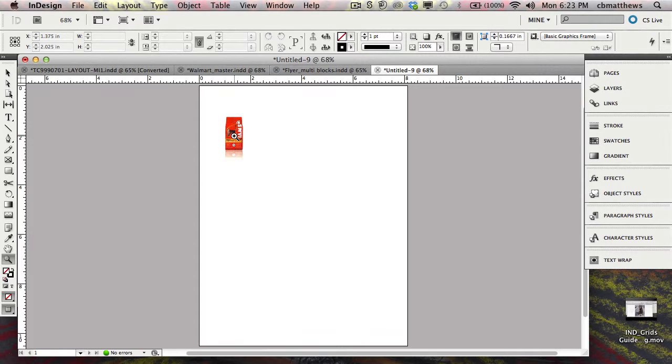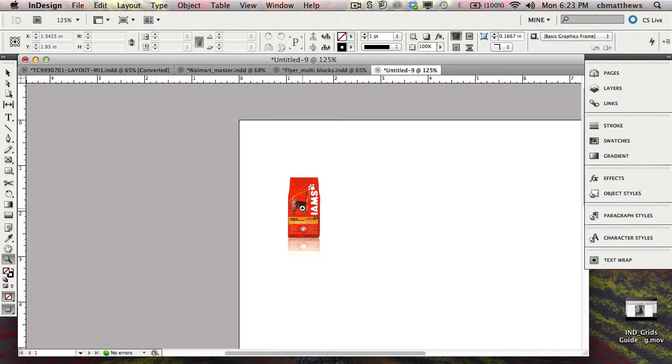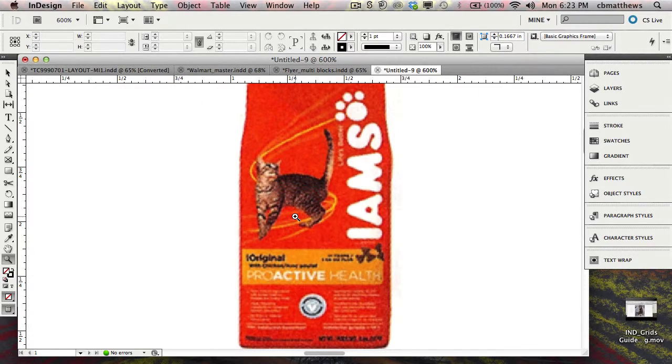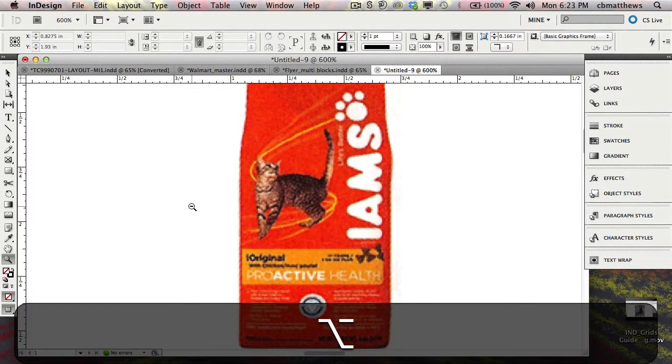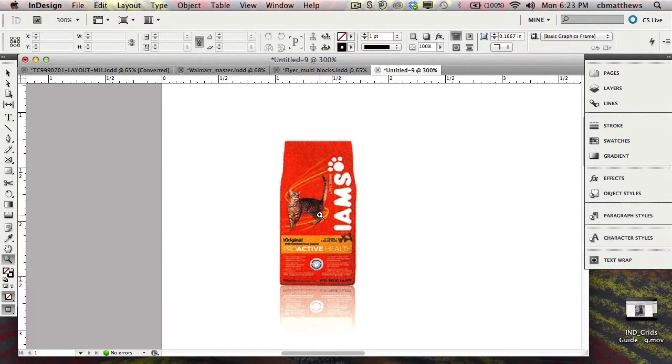When I take that plus symbol and click it on an object, I will zoom, zoom, zoom in InDesign's pre-specified steps. If for some reason I've zoomed in a little bit too tight and I want to back out a little bit, I hold down the Option button and the magnifying glass turns to a minus symbol. And then again, I can click to move out at InDesign's pre-designed steps.